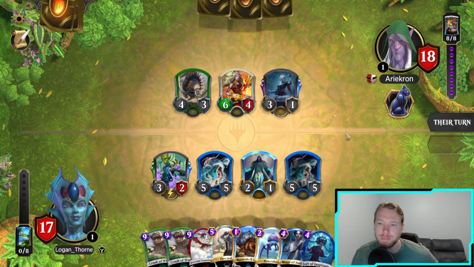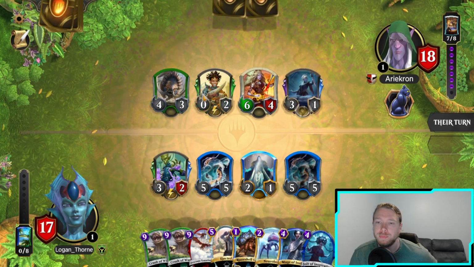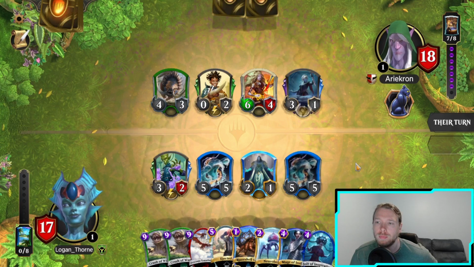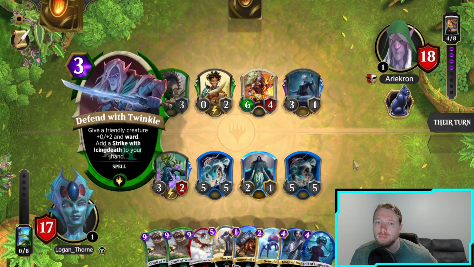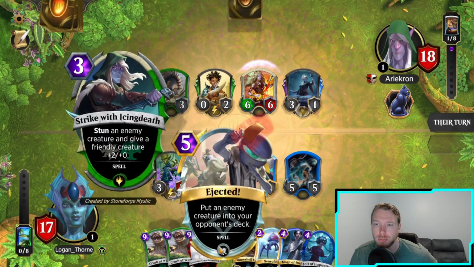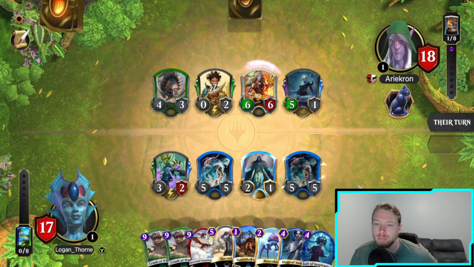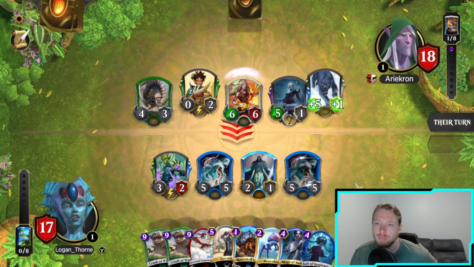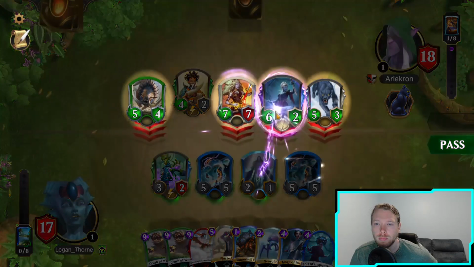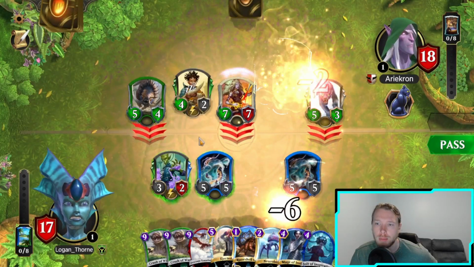At least we have our own pressure going on. This might even actually be better than a Crusher Wurms turn anyway. It's hard to say. Have you met my friend? Wait for an opportunity. Okay, I still have blockers for everything. I'm actually really glad I have this one ejected. Come to me, my shadow. Alright, so glad there's not a trap here.